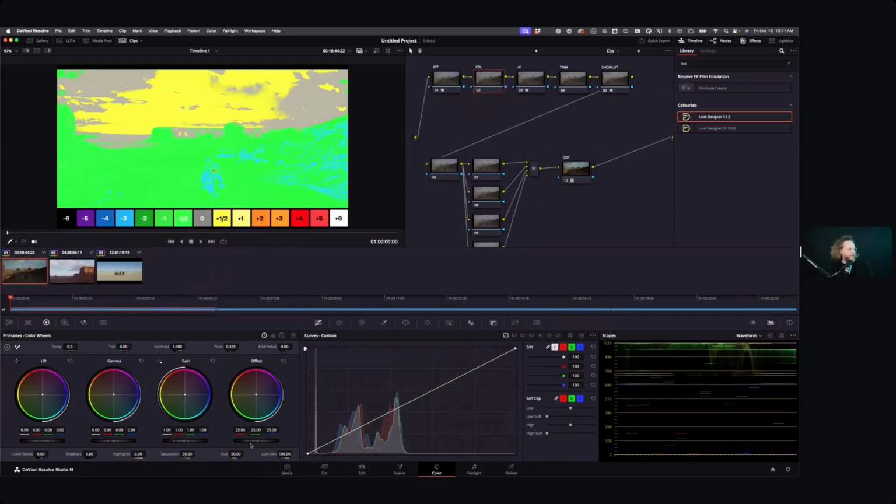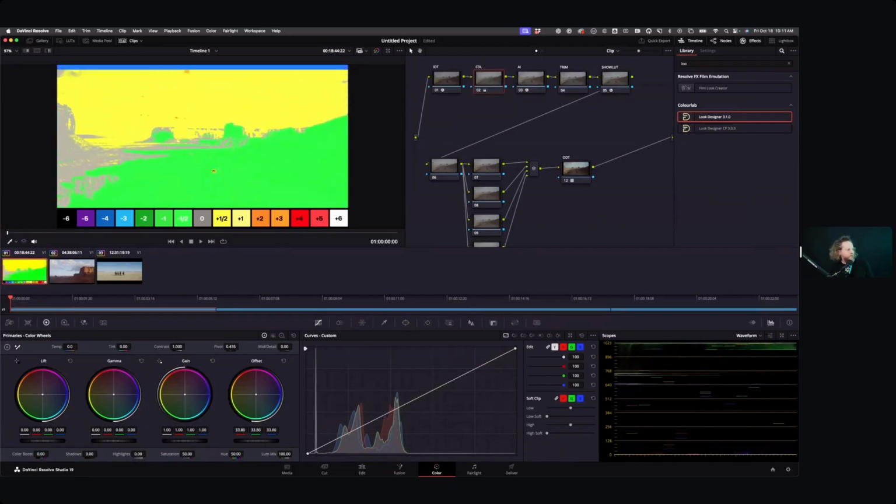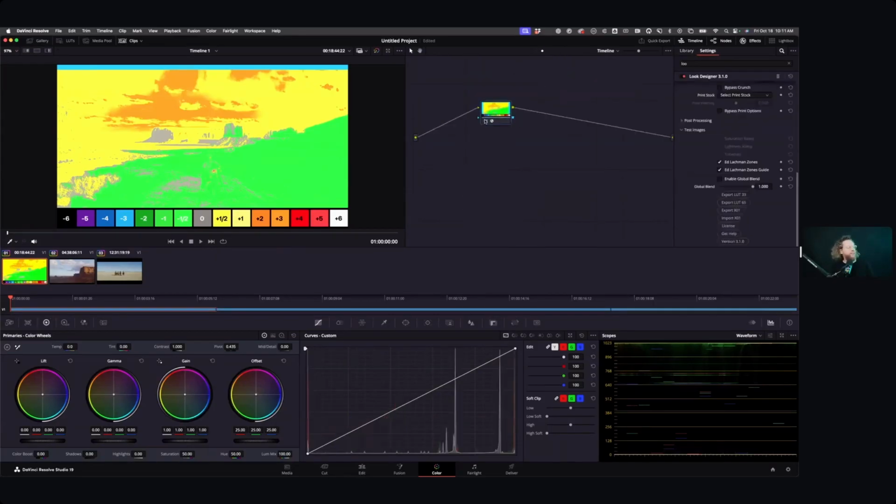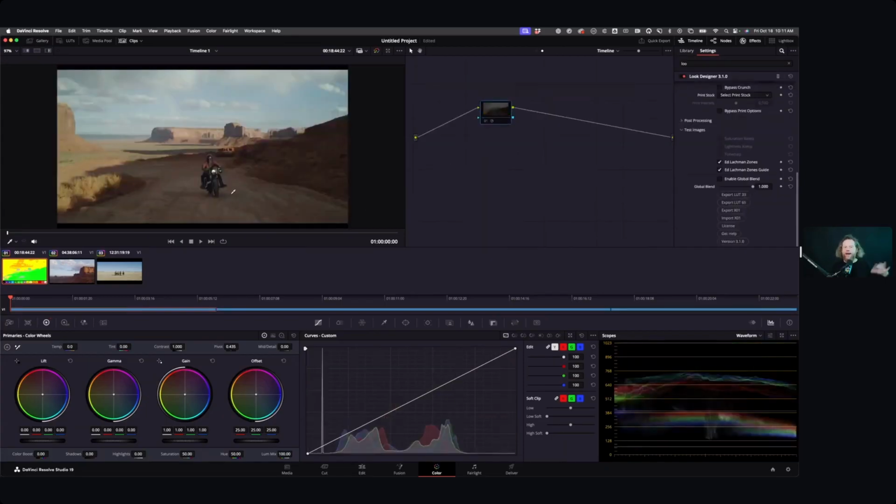So I can just go like this, open my offset, and quickly make sure that my exposure is approximately around the area of the biker. This is really where I want the audience to focus. And this is probably where the cinematographer would like to expose as well. So now very quickly, I can say, okay, this is where my exposure levels are. And then I disable Ed Lachman zone and bang, I have a shot already looking decent.